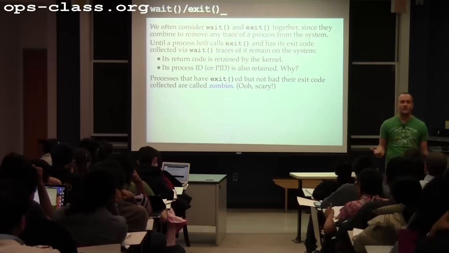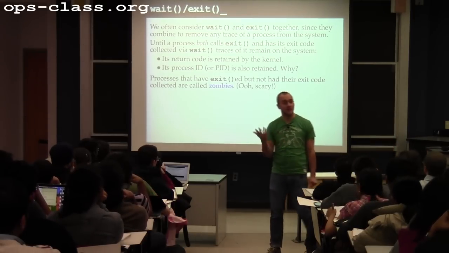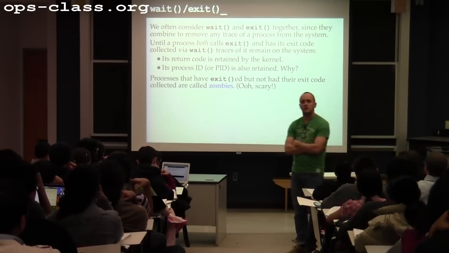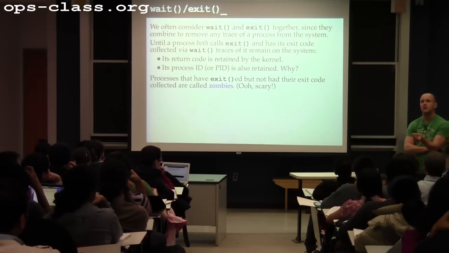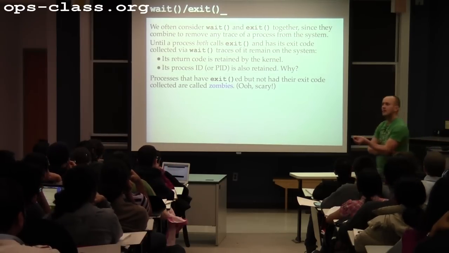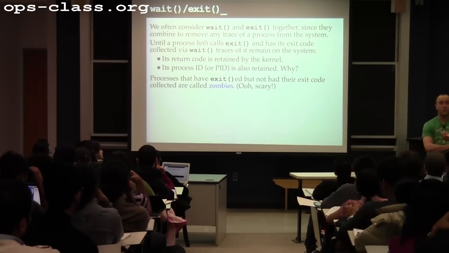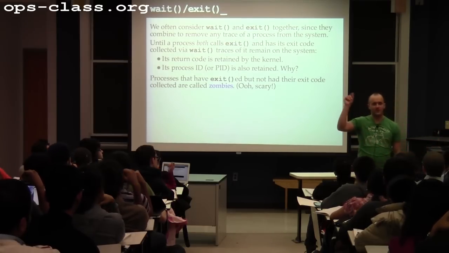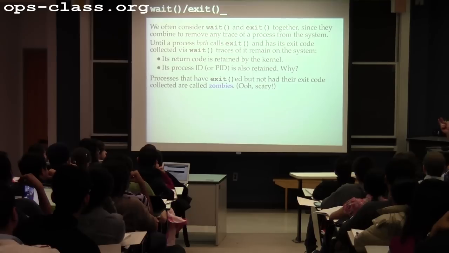What happens if the child exits but the parent hasn't called wait? This can happen. Sometimes parents choose not to wait for their child, not immediately. It turns out that the operating system maintains this tiny amount of information, that return code we talked about, just an int, until the parent calls wait. So if my child exits and I haven't called wait, then the child is completely cleaned up. Its address space is removed. It's not running anymore. But the operating system still has that small amount of information about the child. Processes that are in this state we call zombies.